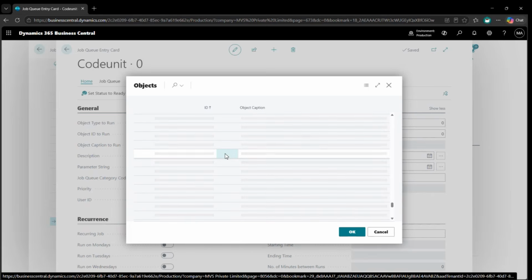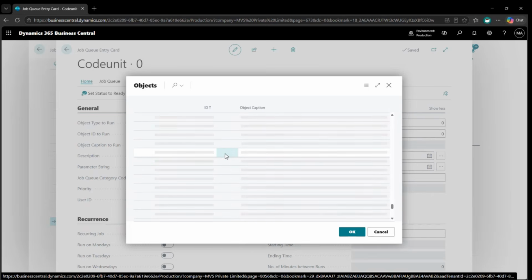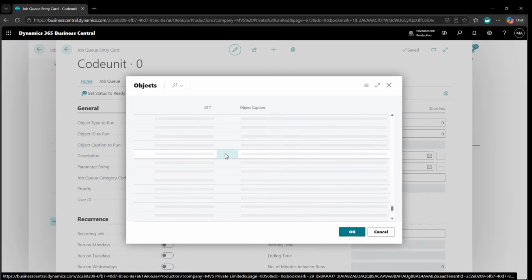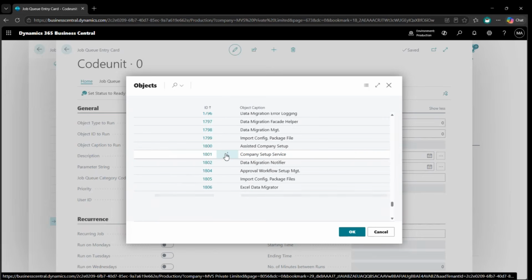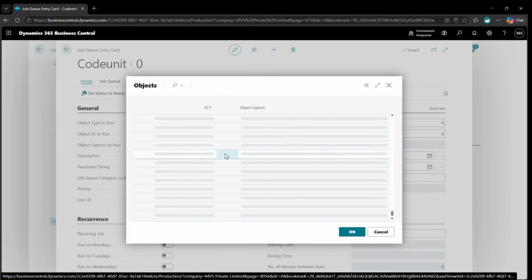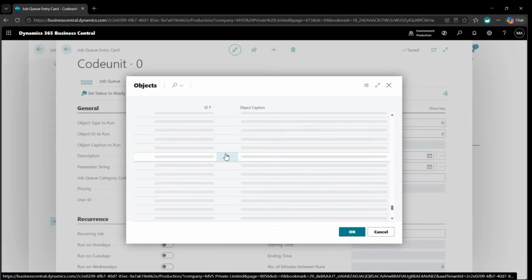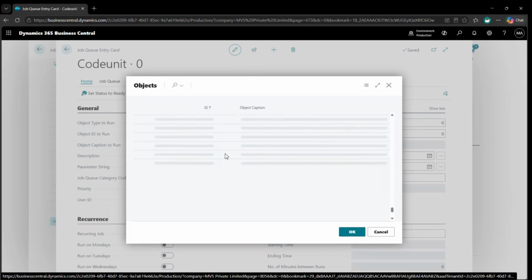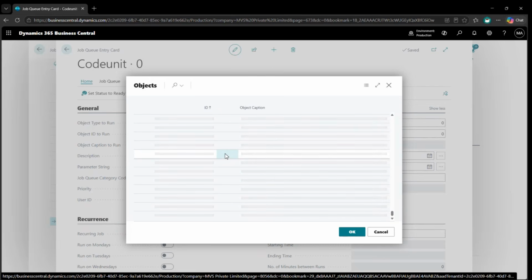It is slow. I should make a filter. It's quite slow.